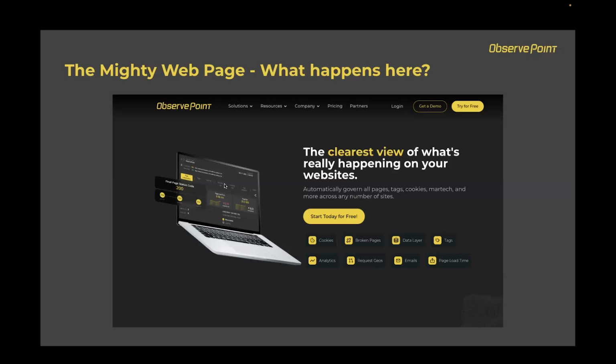Again, we're not talking about anything fancy. We haven't clicked on anything. We haven't navigated anywhere. We're just loading the page. These are several things we're expecting to see fire just on the page load. And that's what ObservePoint is going to do. We're going to visit all your pages and collect all this data for you, aggregate it, and put it in nice, really pretty reports. And so you can go in and set up alerts and get notified if certain standards are not met, like consent banner not popping up or not working, or analytics not firing, things like that.